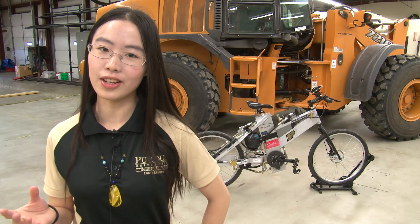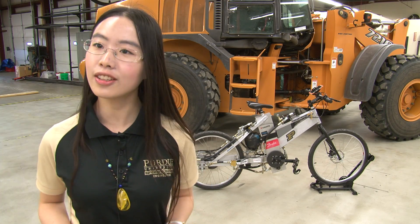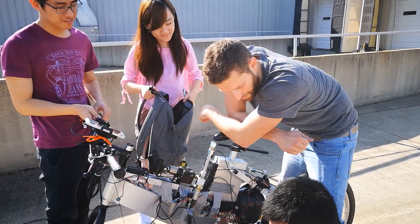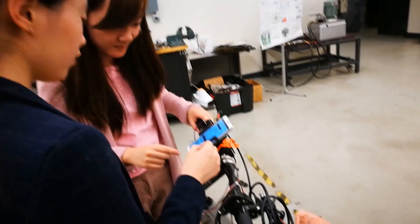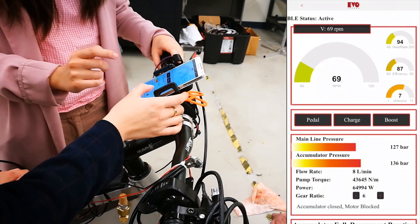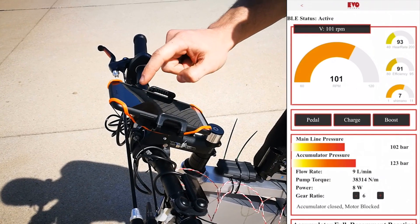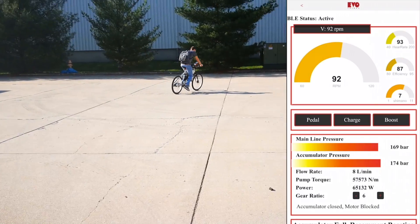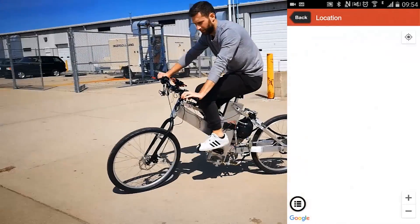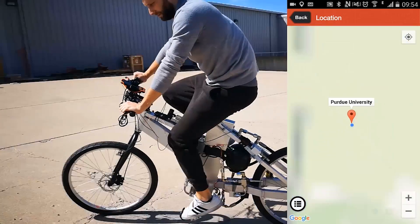The thing I enjoy most is the teamwork — our team spirit is very good: the electronic ones, the mechanical ones, the hydraulic ones. Chenxi and I designed the electronics, where we built an application that can be integrated into the hydraulic bicycle. You can see all the information, control the bicycle, and also integrate weather or geolocation. You can make it into a very intelligent bicycle.